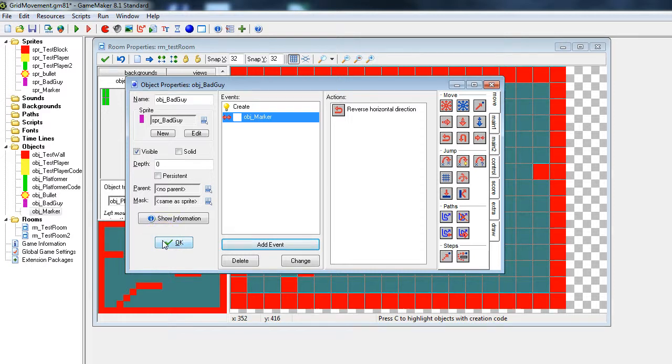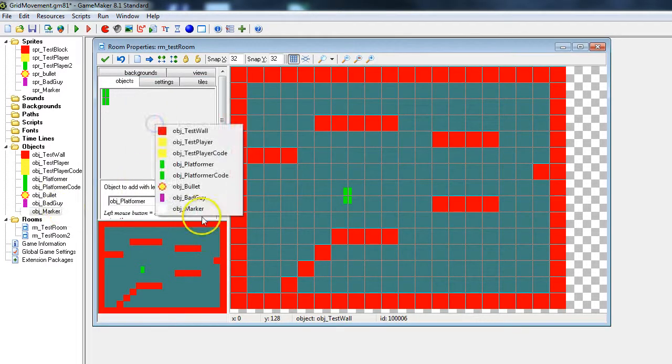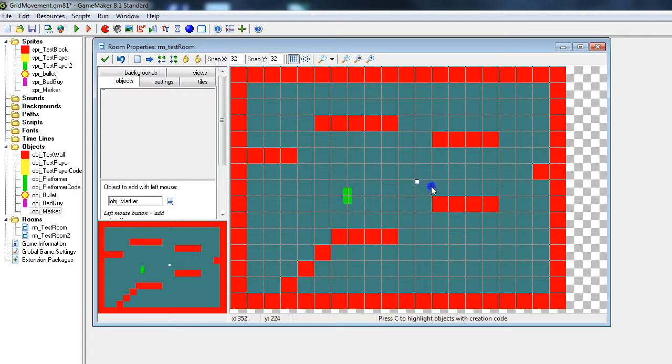Now this is pretty much all I should need for my bad guy. I just have to make sure that I put them at proper places. So if I have my marker, I'm going to put that here. I'm going to use Alt to place these because they're actually snapped to the grid, and I just want to place it so that he moves that way. And I'm going to place my bad guy on this platform like that. And I'm going to do the same for down here.